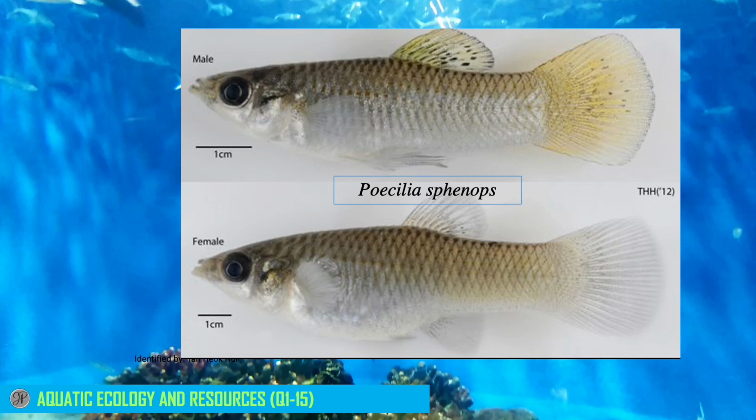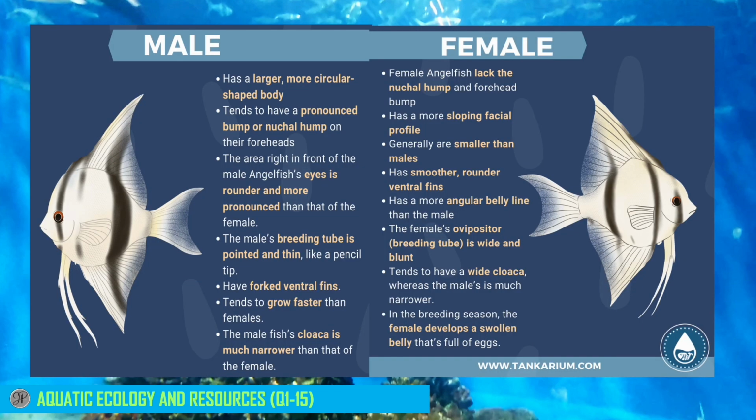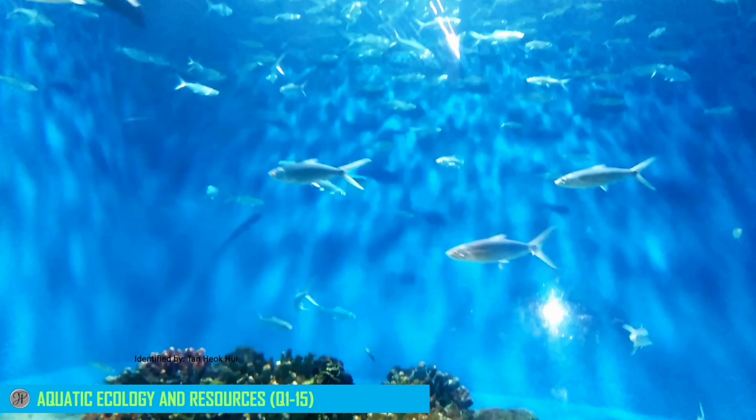Meanwhile, Poecilia sphenops is known as molly. It is an ornamental fish that appears to be a hardy and highly adaptable species. That is why it can be found in coastal waters, brackish water, and seawater streams. Pterophyllum scalare is known as angelfish. It is also the most common species of Pterophyllum found in the aquarium trade. They are carnivorous and take care of their eggs and young.